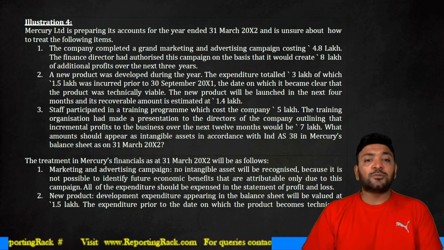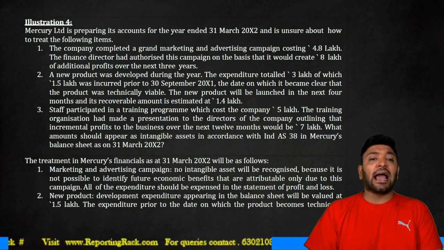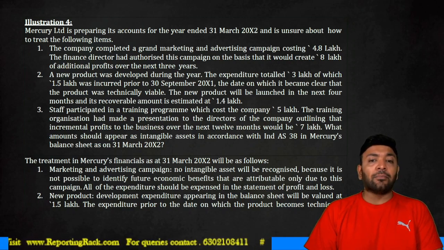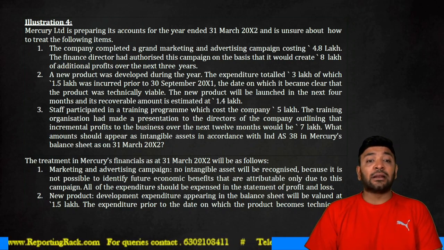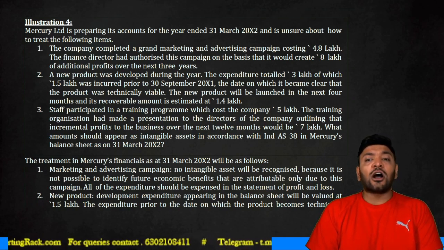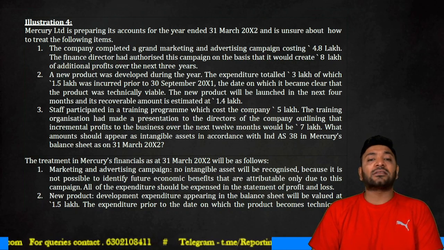A new product has been developed during the year. Expenditure total to 3 lakhs, of which 1.5 lakh has been incurred prior to 30th September, the date on which it has been clear that it is technically viable. The new product will be launched in the next 4 months and has a recoverable amount of 1.4 lakhs.